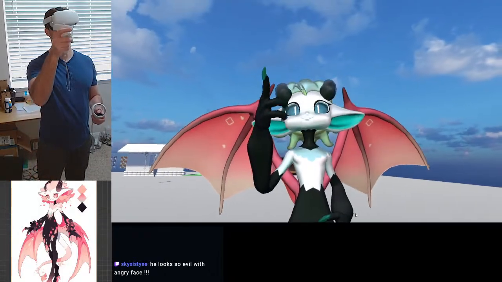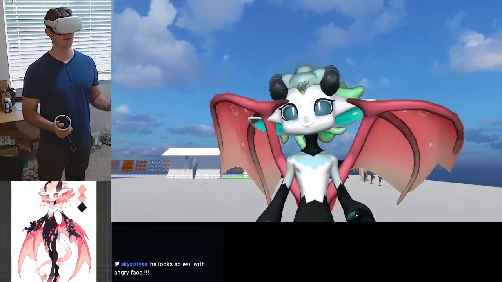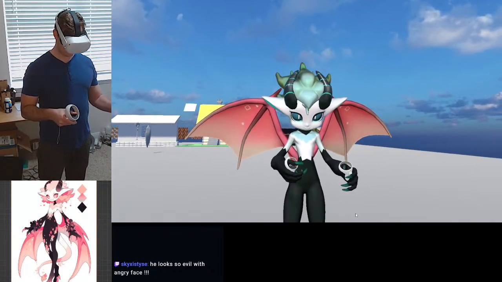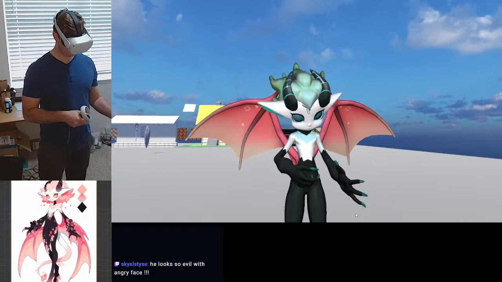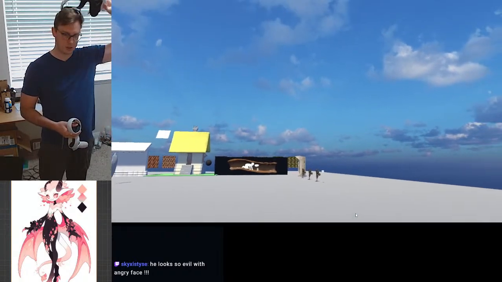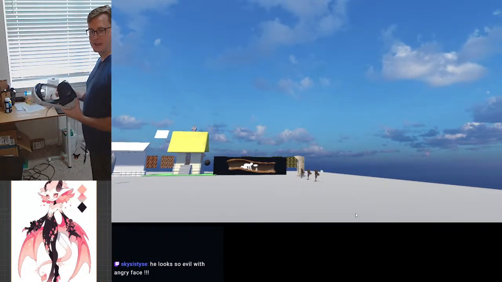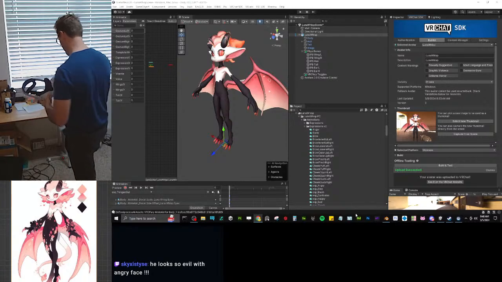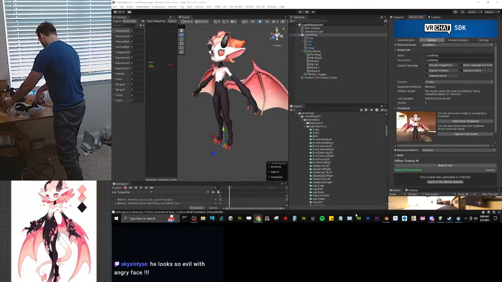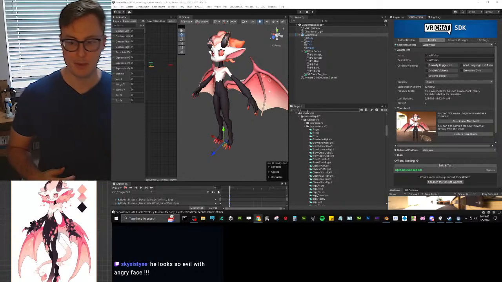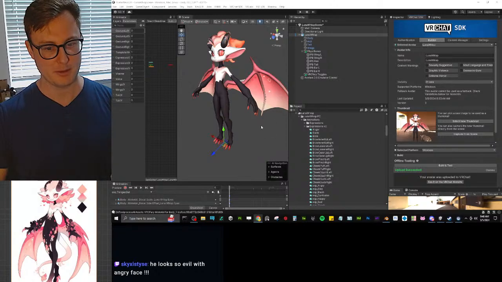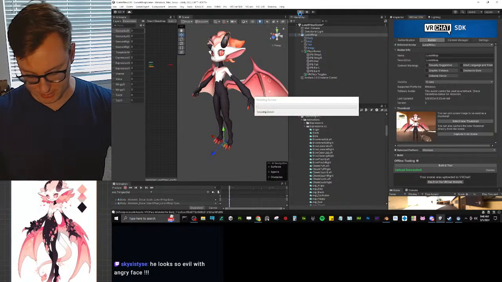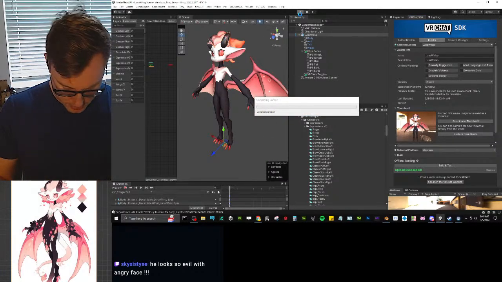Teal. What's the big teal? All right, so let's exit. Why aren't the wings changing color too? It looks so evil with angry face. Full imp energy. Looking good. Thank you, Zoom. Okay, so the wings were not changing color.